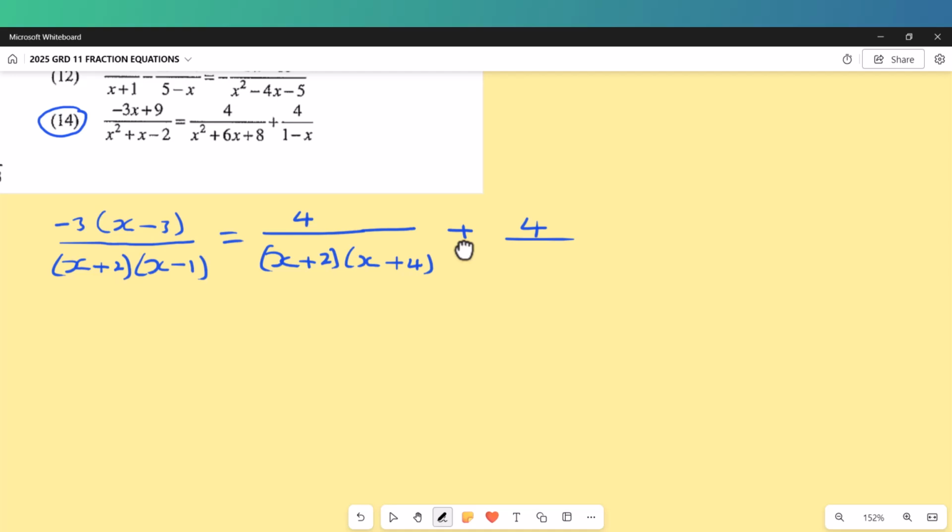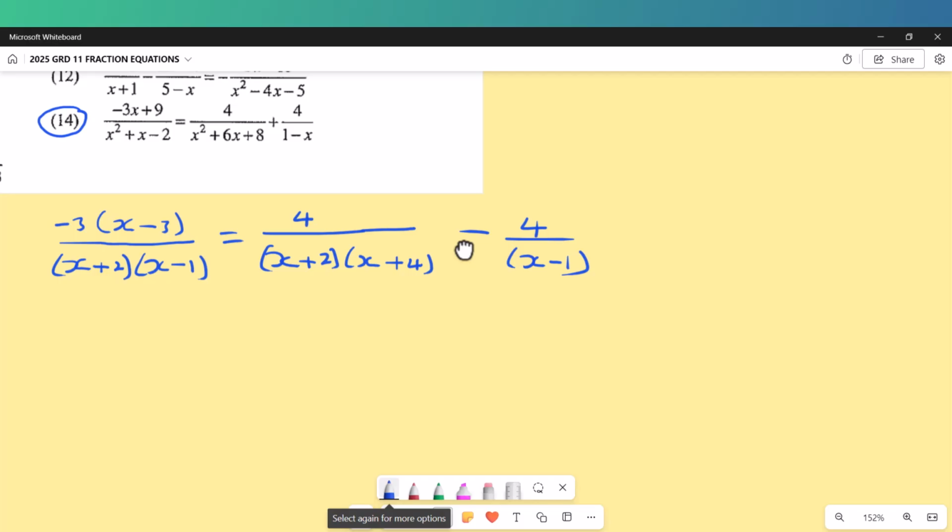Now because this is 1 minus x, I can change it. I can take out a negative 1, it becomes x minus 1. Hope you know the sign change rule. So now, to simplify this, this positive is going to become a negative, because if I divide the positive by negative, I get a negative. So in this particular case, I can put a negative there to make things right. Okay, so now before we get our LCD, we need restrictions.